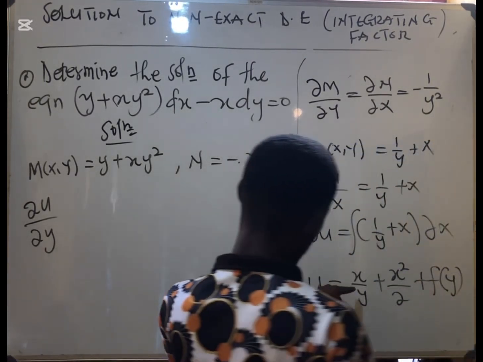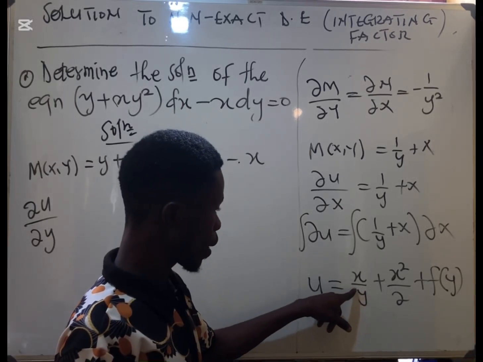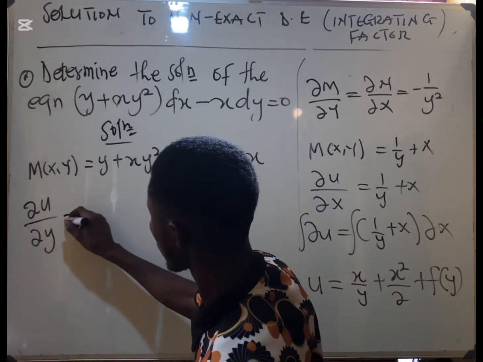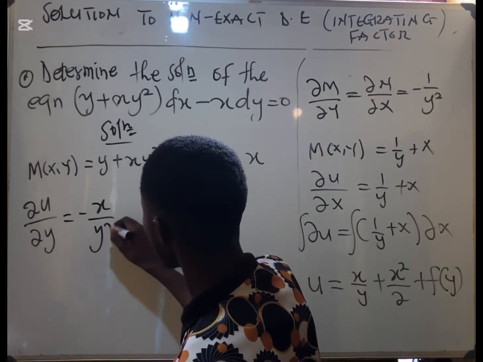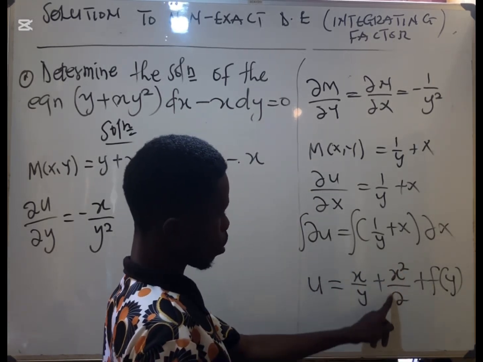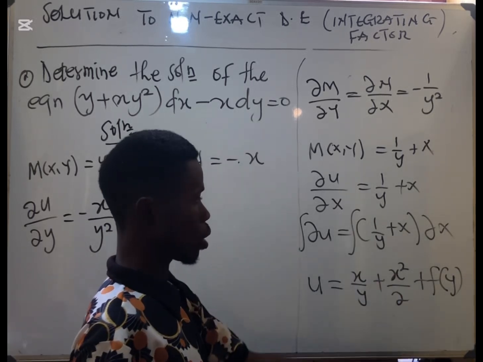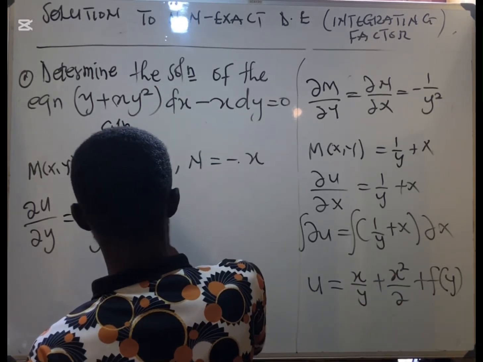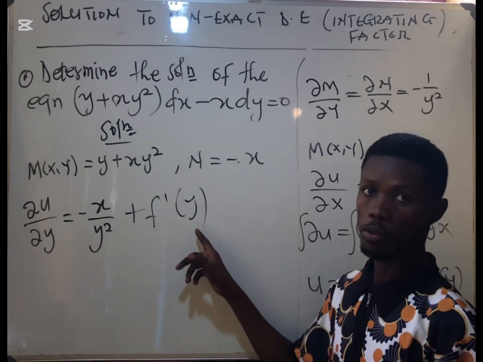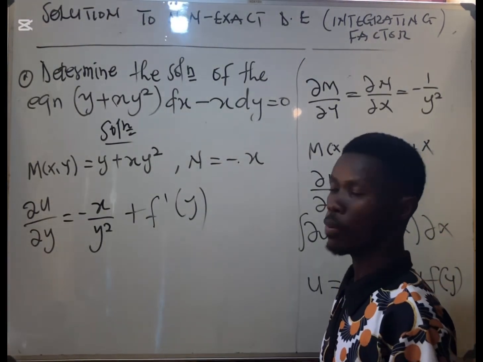So if I do this, this is with respect to y. So here will give us negative x over y squared, right? Negative x over y squared, plus the whole of this one will go to 0 because I'm taking partial with respect to y. So this becomes constant, goes to 0, plus the derivative of f of y. So you have f prime of y. Is that okay? This function, you can't do anything, so you have to bring the prime, that's all.